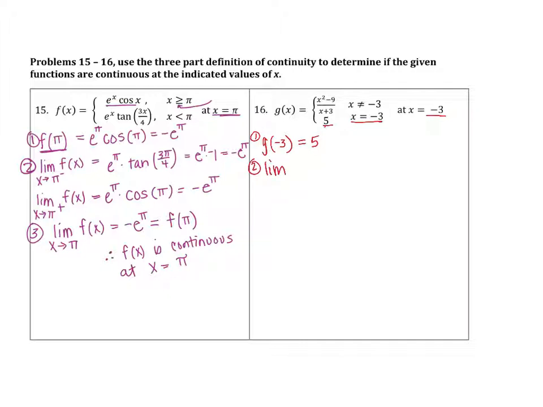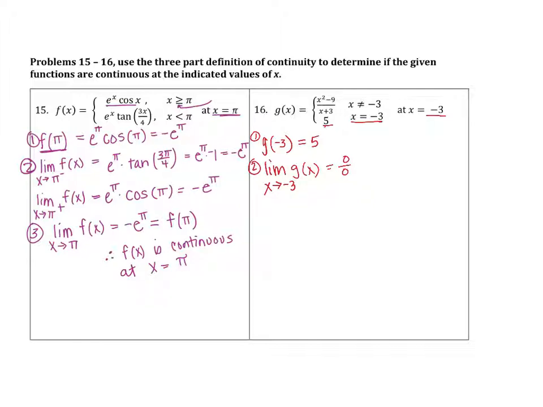And notice we don't have our inequalities, so we can go straight to saying the limit as x approaches negative 3 of g of x is going to be equal to, and if we go plug in, notice we're going to get 0 over 0 here. So we've got a problem. There we're going to get 0 over 0. So that tells us we need to do some kind of factoring or some kind of canceling here.